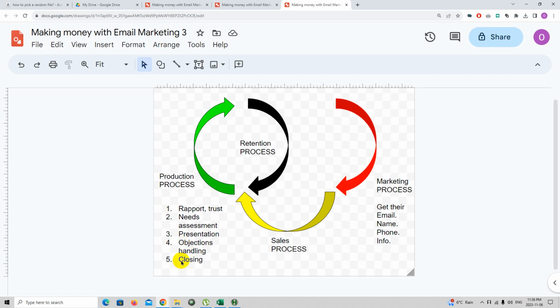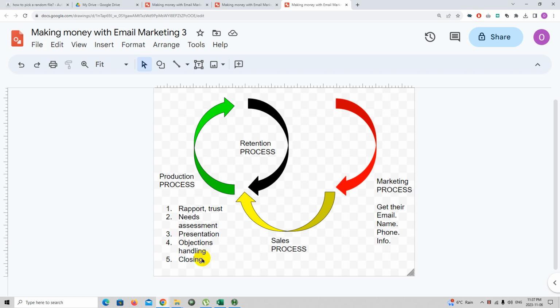Finally, we have closing. Closing is probably the shortest step, but it's often the most difficult for junior sales representatives because they don't have, I don't know, the courage, or they're afraid that the customer is going to say no. So closing is simply when you're saying a sentence that will commit them. Okay, they don't have a choice but to commit. If they don't commit, they might say no, but that's okay. It's why we call it a closing attempt. You try to close once, doesn't work. You try to close again, it doesn't work, and the third time, usually it should work.